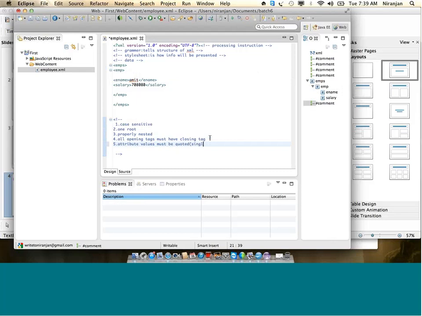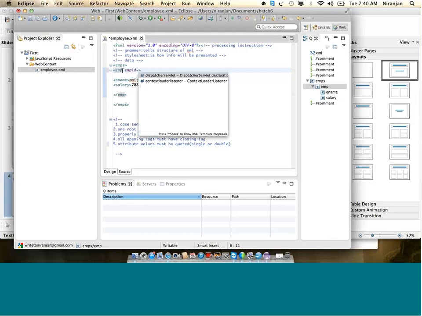Now what is this attribute value? See, there are two ways in which you can specify information. One is in the form of an element. So this is an element, ename is the element. The second one is in the form of an attribute. For example, here I am writing EMP ID equal to 1, A1. Now if you see, this is an attribute.